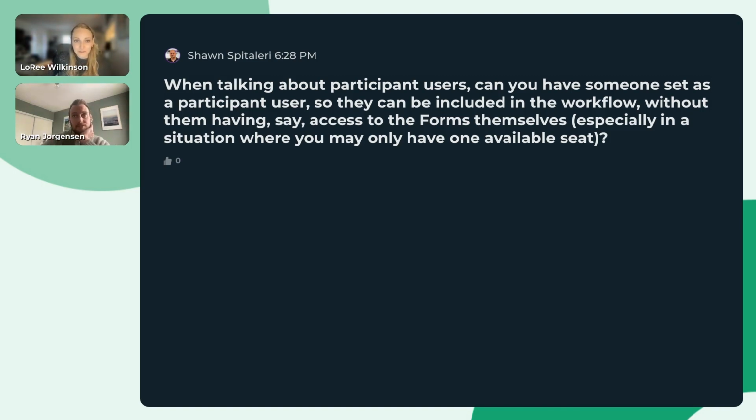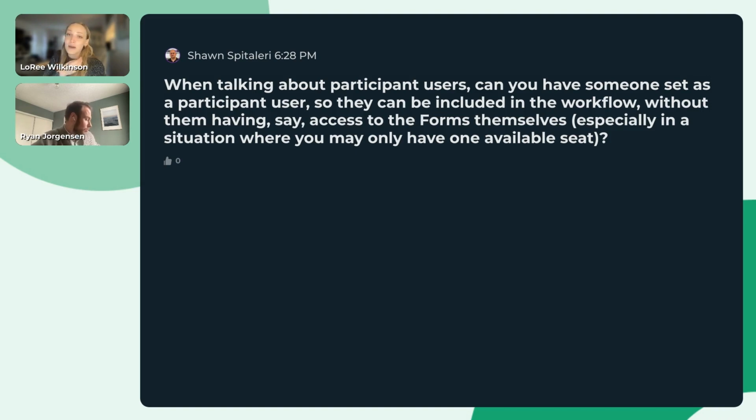Yeah, that's a great question, Sean. So the way that participant users work is you'll have an allotted amount of participant users that you can utilize for the calendar month. And that access can be checked at any point in the app underneath your name. And I believe under account usage, you can see your participant users.